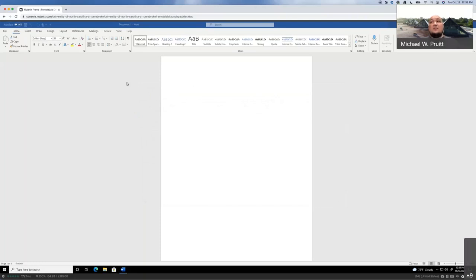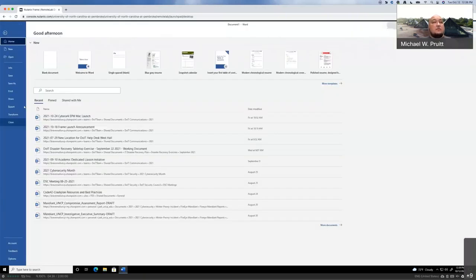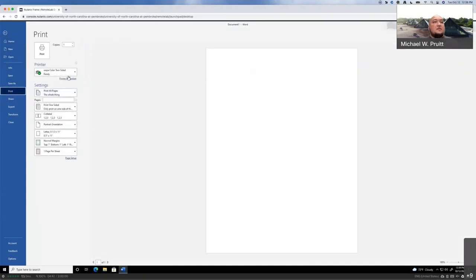Another thing worth noting is that if you print while you are in Frame, what will instead happen is you will get a prompt to print from any printer available to your local computer. So, for example, I realize it's blank, but here we can either print to the Weeper printer, since that is configured on our remote lab machine, or we can print to the Frame printer, which will let you print to anything the device you're connecting on has access to. So, for example, say you're trying to print at home and you're connected from your home computer. If you print to the Frame printer, that will give you the option to print a PDF to your local computer.